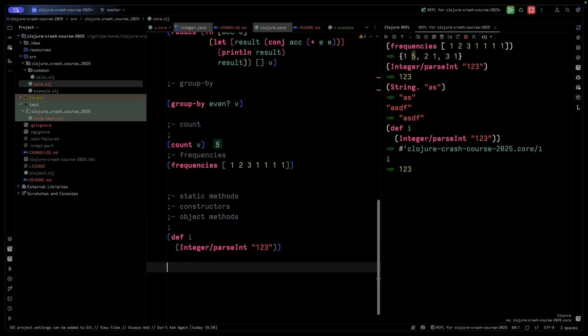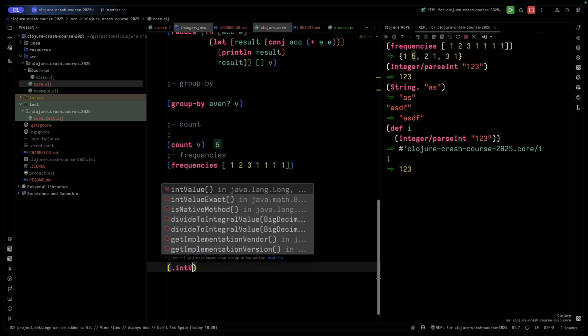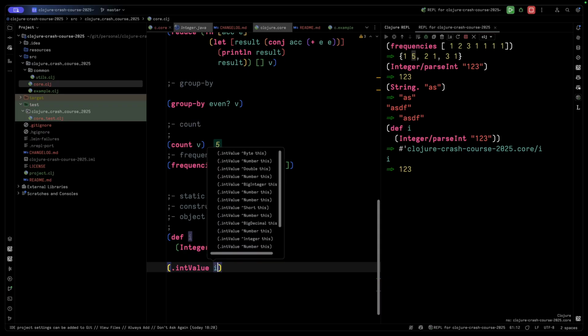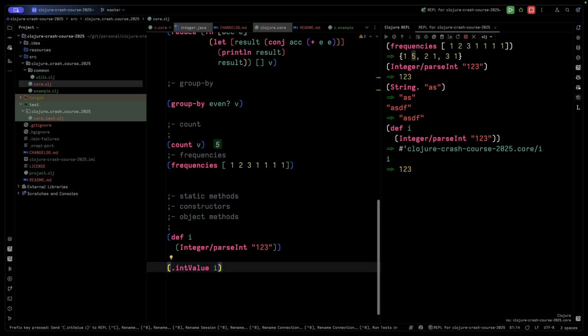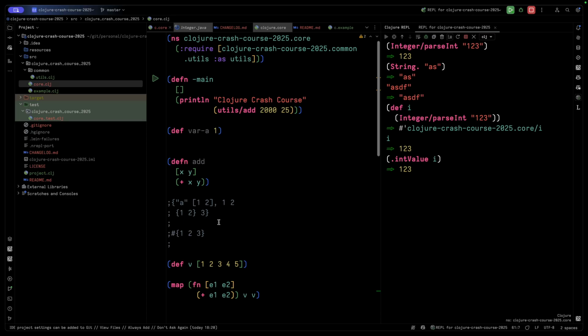And if you want to call any instance method on that, now you prefix your method with a dot, instead of the constructor where it was at the end, and we can do intValue, one of the methods, from i, and that's how it works. So this is how you call an instance method on a Java instance. Basically, that's pretty much all you need to know about Java interop. Yeah, I think that's it.